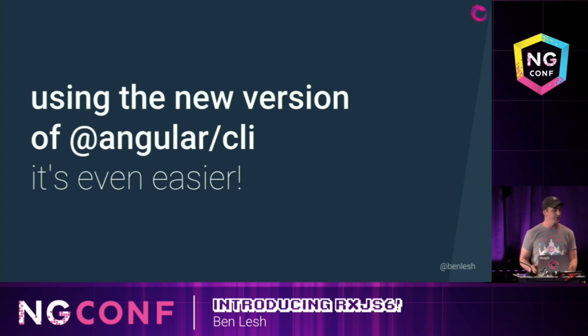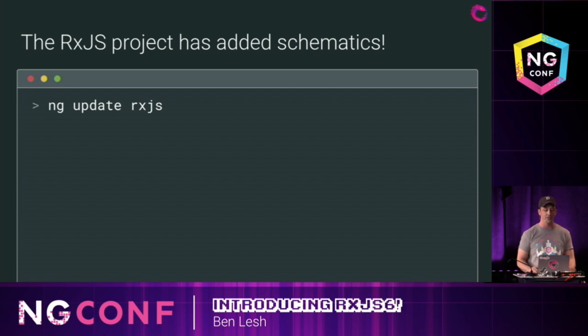And if you're using the newest version of Angular CLI, it's even easier. What you do there is you just do ng update RxJS. That's because we've added schematics to the RxJS library package itself that will run with ng update and basically do the previous two steps I was showing you.